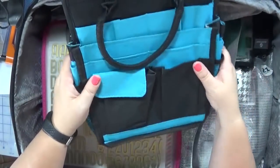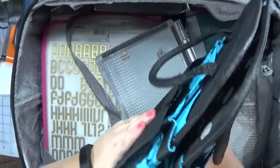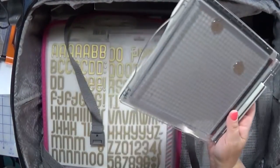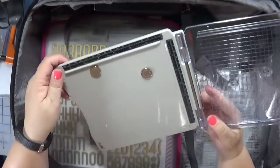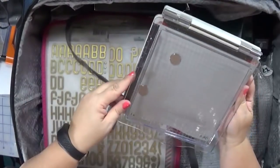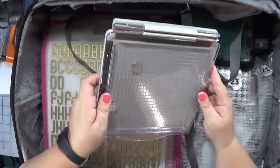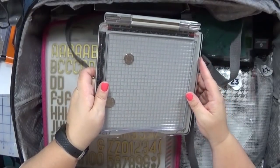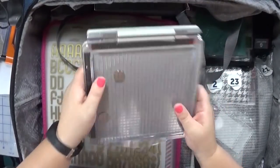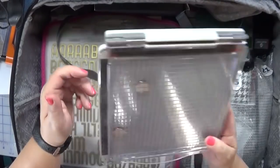I have another organizer I used to take to crops, but it doesn't collapse — this one is actually perfect for travel and I will use it going forward. I took my Tim Holtz travel platform. To be honest I did use it, but I ran into a couple of issues where the ridge actually prevented me from using it, which was a little disappointing. I also found it a bit cumbersome for just doing small stamping, and I did not take any small blocks with me. Next time I would take a medium, maybe a three-by-three block for small stamping. I'd still take the platform along, but it wasn't as flexible as I thought it was going to be.